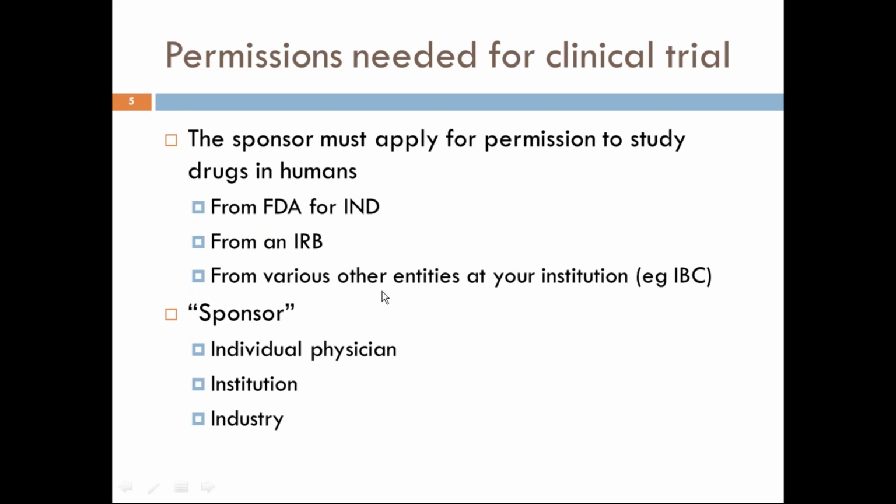Now, maybe you need other approvals as well. Let's say you do a gene therapy protocol. You will need permission from an institutional biosafety committee. So just IRB and IND may not be enough. It just depends on the type of study that you're going to do, what other approvals you may need.